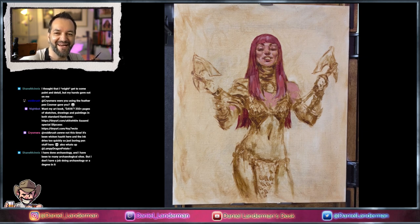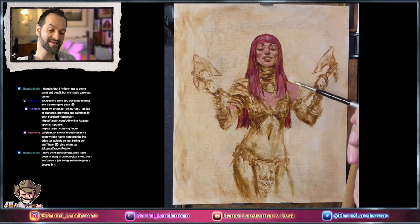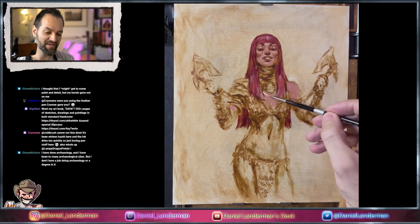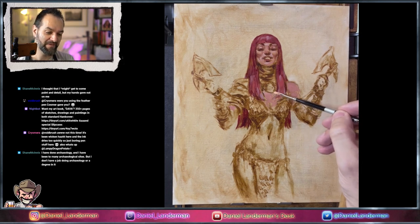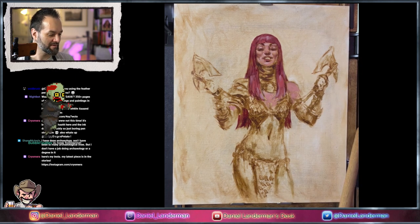Oh yeah, Cryo, when it gets hot, holy crap, inking, at least with a dip pen, is like the worst. Nothing works the way it should. A giant pain in the ass.